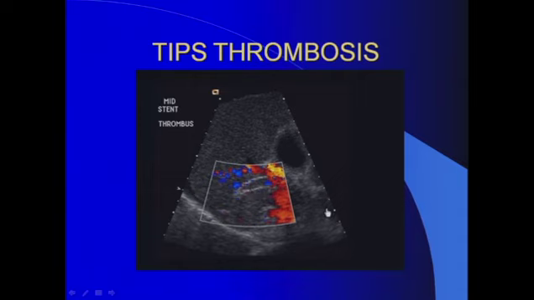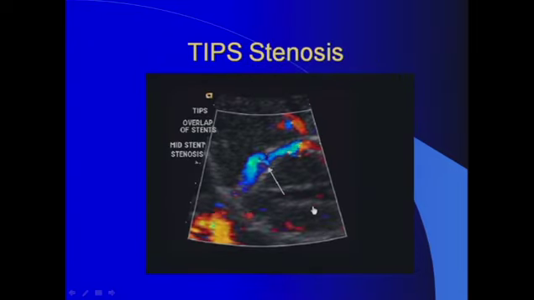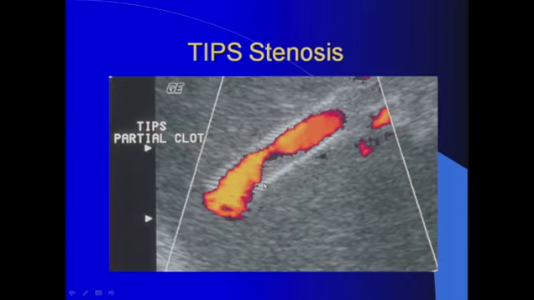Additionally, some vendors have something called B-flow imaging that can also be sensitive for evaluating these TIPS and can improve the confidence of making the right diagnosis about thrombosis. This video clip shows a similar pattern of aliasing in the mid-stent with a narrowed part of the stent here, and this is also consistent with mid-stent stenosis. In other words, video clips or real-time imaging and spectral wave Doppler complement each other and help you make the right diagnosis about these stents in the liver.